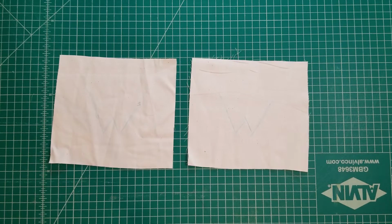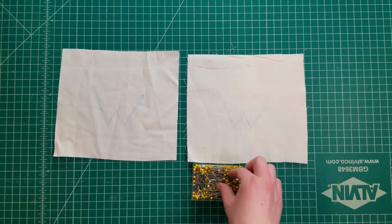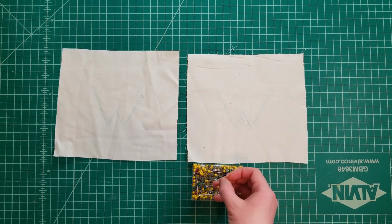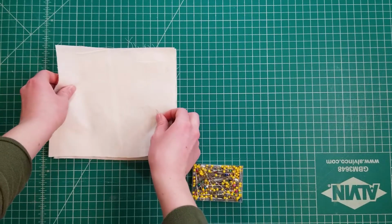Okay, so I've got a couple squares of fabric prepared, and I've marked the wrong sides with W's, but it's kind of hard to see that in the video, so sorry about that. But the wrong side is basically just the side that you want on the inside of your garment, so not the pretty side. And now we are going to sew these pieces of fabric together with a French seam.